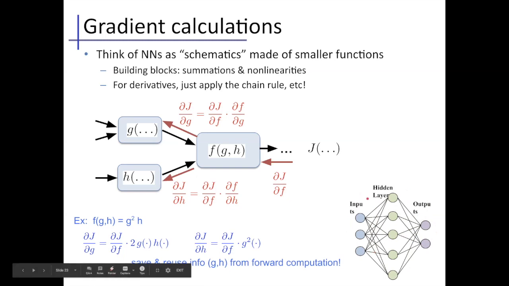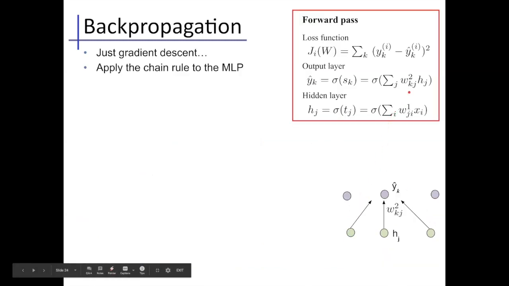And how do we do that? So let's look at this forward pass. The forward pass is this. First of all, we calculate the loss function. Suppose we use MSE as the loss function here. This is your target value, and this y hat is your prediction. In this case we have two predictions, indexed by k, so k goes from 1 to 2. You sum over them, and that will be the squared loss.